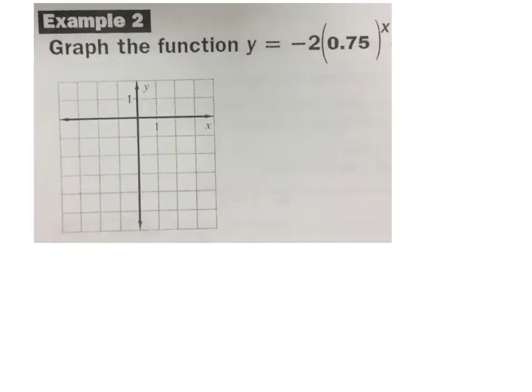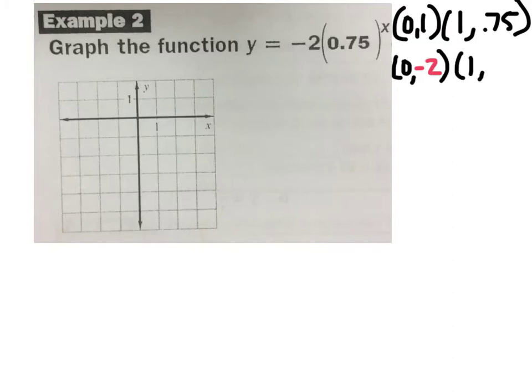In this next example, it is almost the exact same steps, except for this time we have a negative. And what is this negative going to do? It's going to reflect. It's going to reflect it over our horizontal asymptote, or over the x-axis, really. So, I always start off with the points 0, 1, 1, b. b was 0.75. Then I have to go through and multiply the y values by a. So, this becomes 0, negative 2. And 1, negative 2 times 0.75 is negative 1.5. Does this move left or right or up or down? No. It doesn't do any of those things. Because we don't have anything attached to this x up in the exponent. Or some extra numbers over here on the side. But we'll see that in the next two examples.